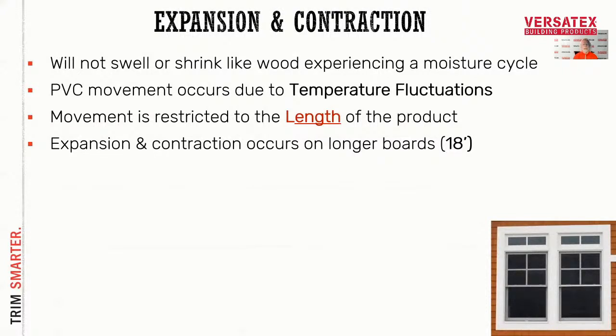Again, Versatex is not going to shrink and swell. It's not going to do like wood. It's not going to cut. It only is affected by temperatures, and this is only on the long runs. Your shorter runs are not going to be a problem. Width and thickness, there'll never be any movement.